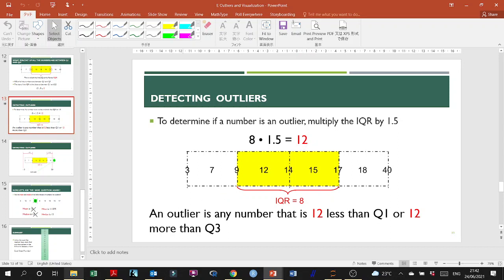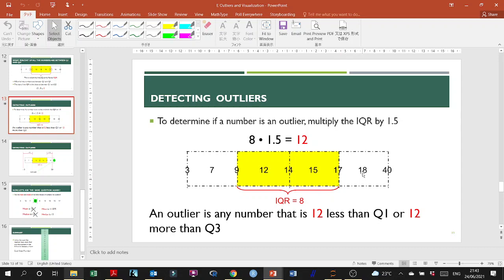An outlier will be any number that is 12 less than Q1, the lower quartile, or 12 more than the upper quartile. So 17 plus 12 is basically 29. So any value that lies above 29 is considered an outlier.